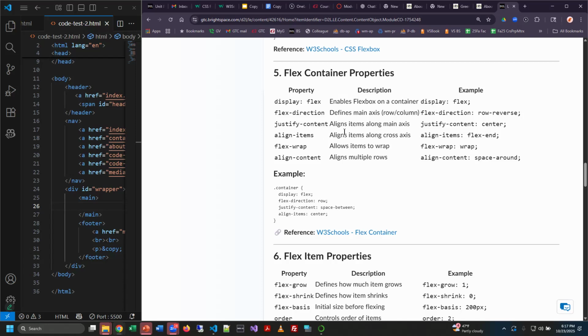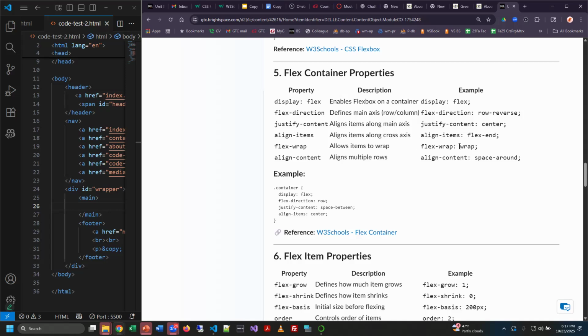Justify is a thing that we use pretty often. One of the more common settings is just to center stuff. So if I put, let's say, 3 little boxes on the screen, I don't want them all off to one side. I want them in the middle, right? And there's a couple of other little tweaks you can do where you can space them evenly, and I really like that technique. We can also do alignment of items. And this one's kind of harder to explain, and I really suggest you watch that video I have linked up to see how that one works, because he does a really nice demo on that.